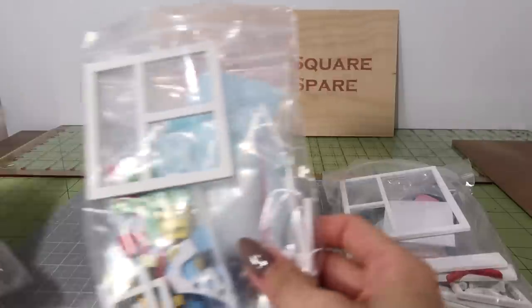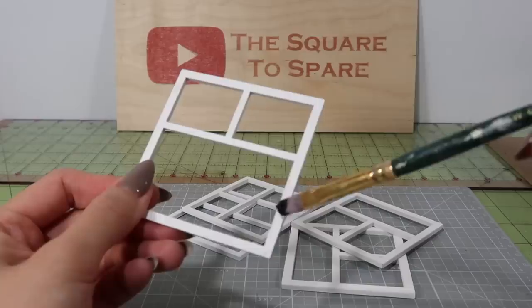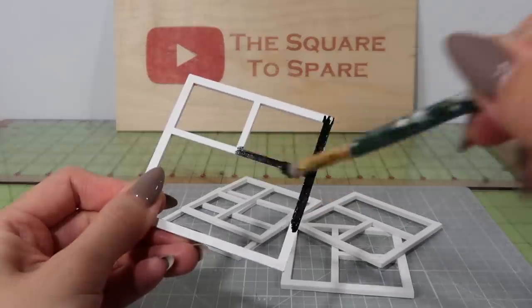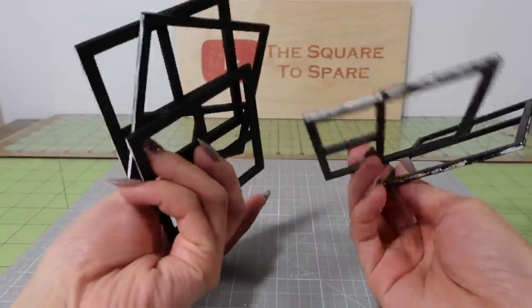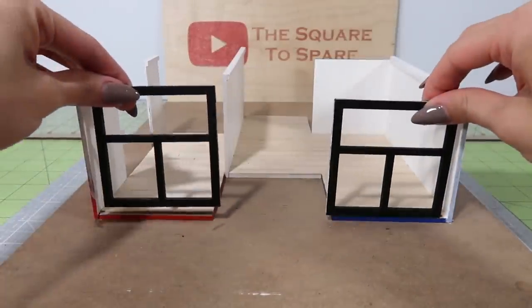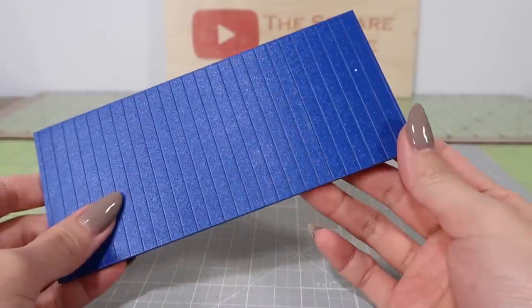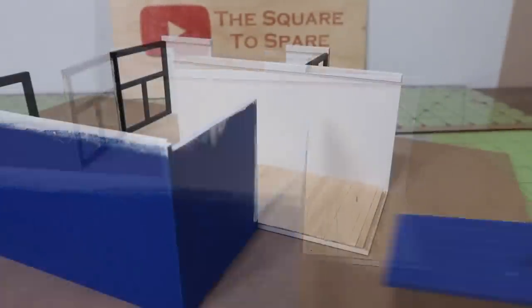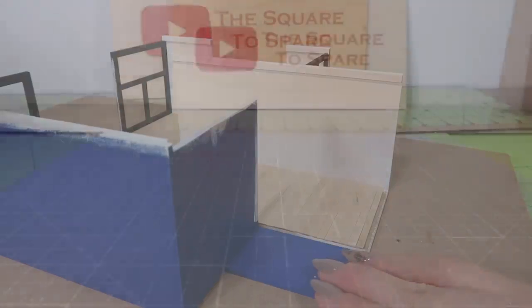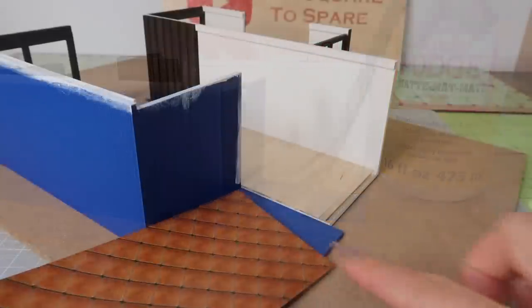There is a window in most of the small baggies so take them out. I paint them black for a more industrial look. I add windows to the front of the right and left containers and to the back of the left container. With most of the structure complete, let's work on the backyard patio. I cut a half inch section from the extra blue piece and glue it to the back of the blue container. Then cut out the brown tile image from the pattern template and use Mod Podge to glue it down on top of the blue piece and the rest of the patio area.